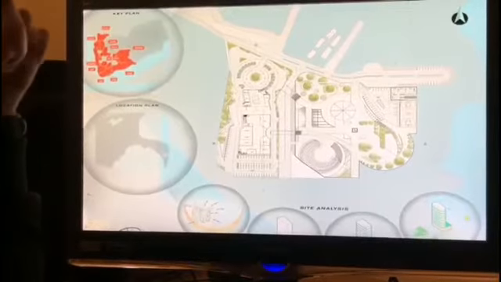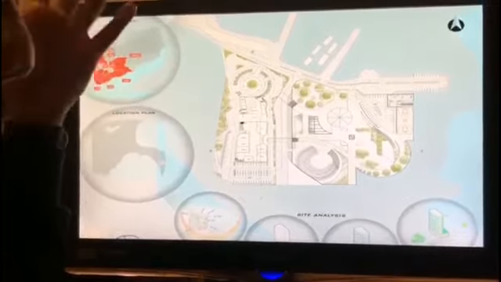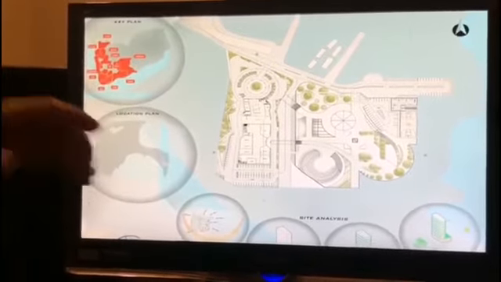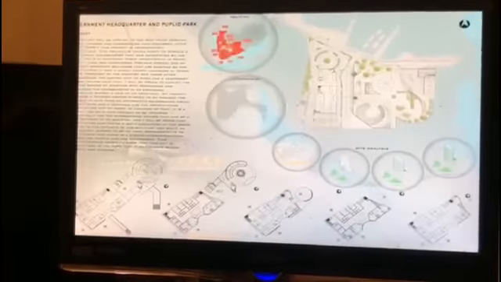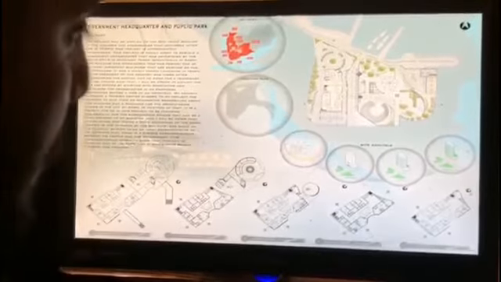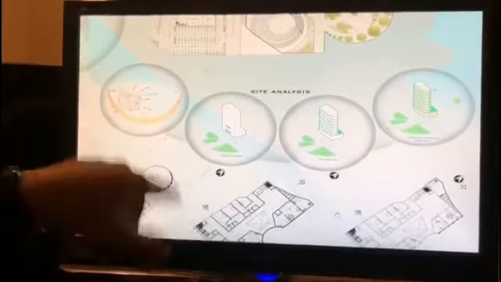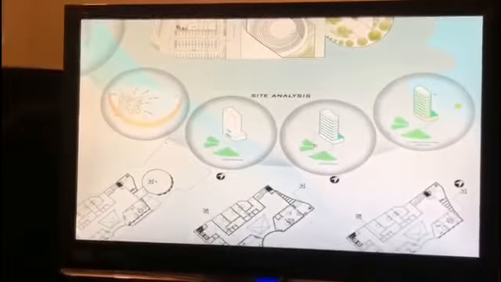As I said, I'm trying to combine citizens with the people working in government. This is the main idea of this public park. Also, as you can see in this part, it's a development of the green area and how it's going to be with this park.